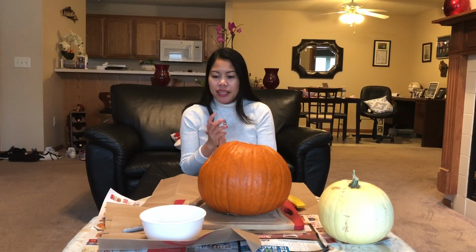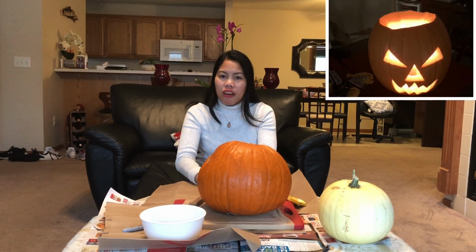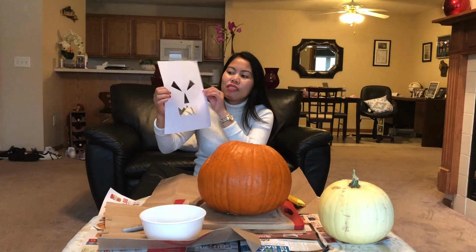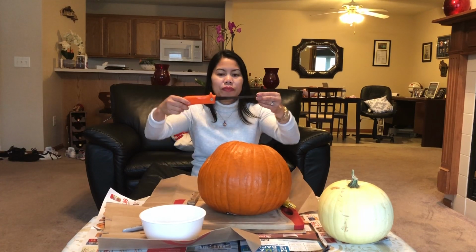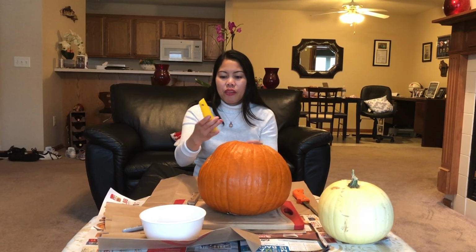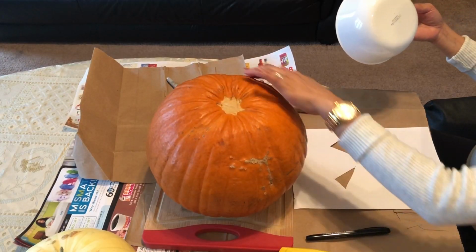So, ready na yung mga things na gagamitin ko for carving. So, guys, yung gagayahin ko, titingnan nyo sa taas, meron akong papakitang photo. Yung photo na yun, yun yung nagawa ko last year. So, yun pa rin yung gagawin ko. Ito yung gagayahin ko, para mas madali lang siya. Then, ito guys, meron ako ditong lagare in Tagalog. Blade. Meron akong blade. And meron din akong knife. And black pen. So, ikakat ko ito ng bilog.